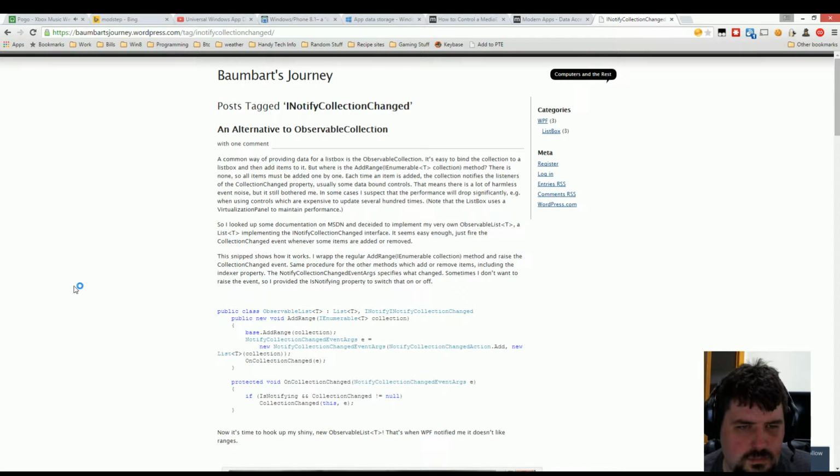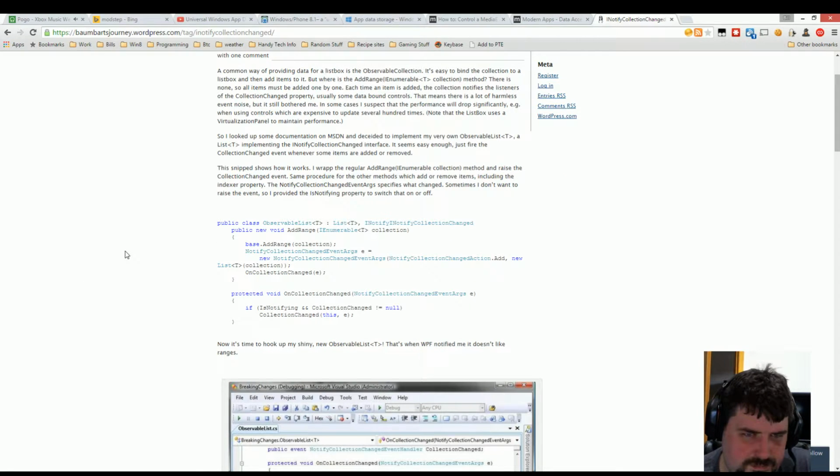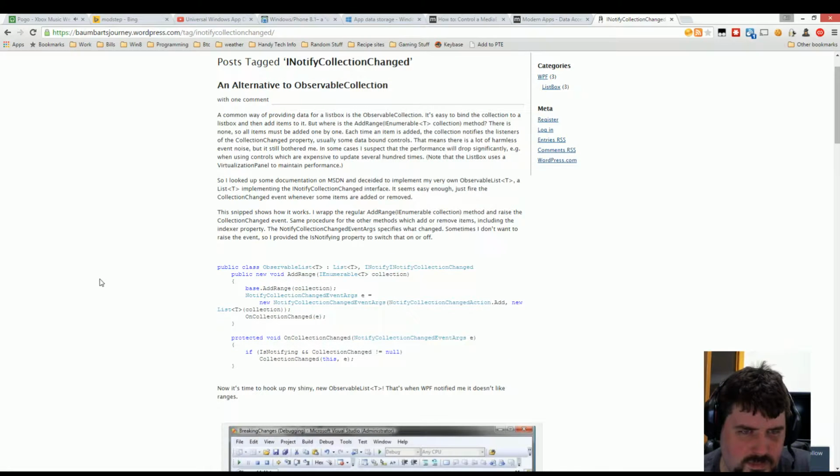Here we go, observable list. So he creates an observable list, implements this. That makes a whole lot of sense. Add the add range.